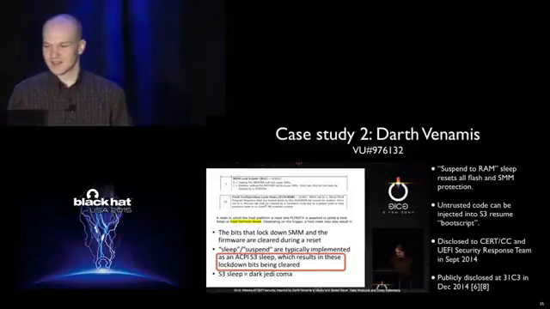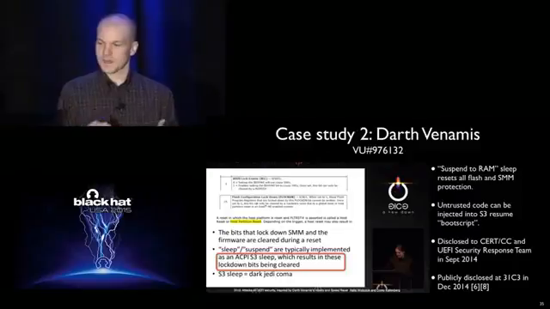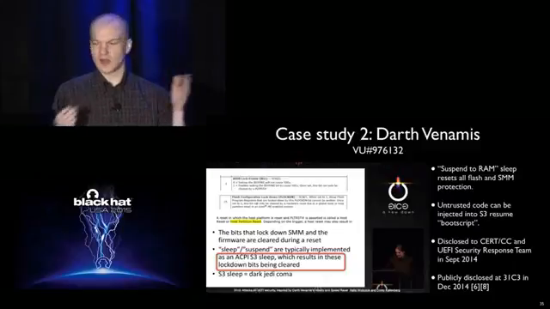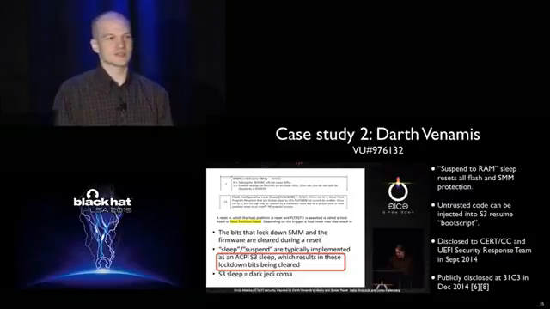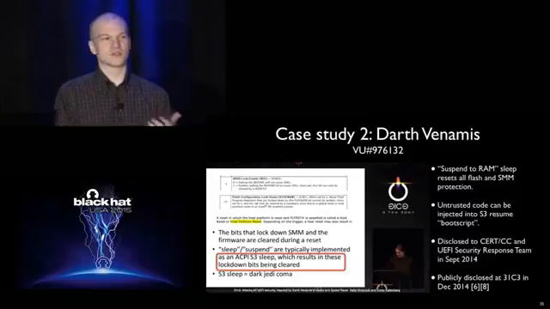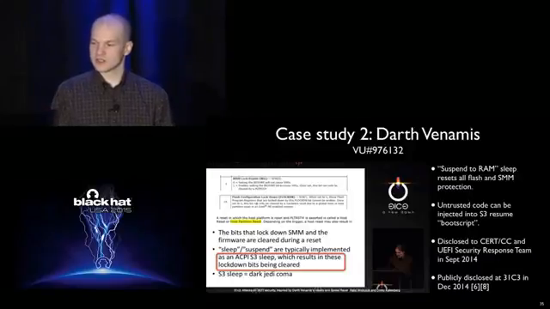So this is exactly what the Darth Venamis does. It uses this built-in capability called S3 Sleep, ACPI. S3 Sleep, whenever you close the lid on your laptop and it goes to sleep and then you have this ability to quickly wake up again, that's S3 Sleep. You're going into a low power mode on the processor, and that leads to, unfortunately, some access control bits coming unset. So this core vulnerability was disclosed to CERT and the UEFI security response team in September of 2014, also independently discovered by the Intel Advanced Threat Research team. And this was publicly disclosed by Rafal at CCC in December of this past year.